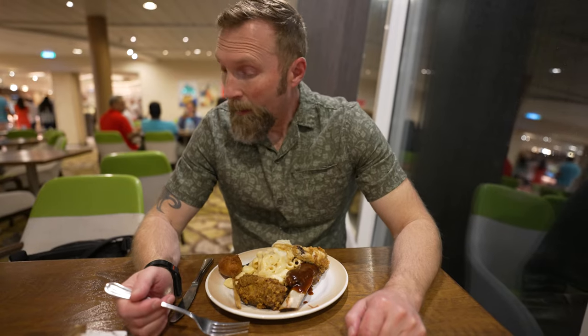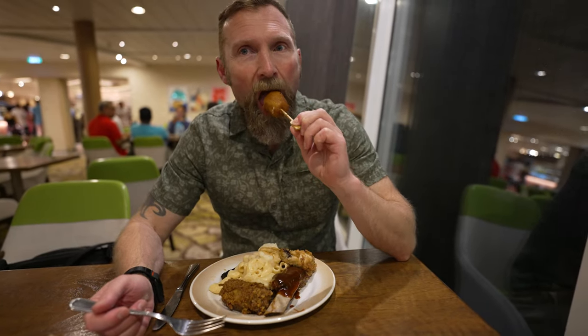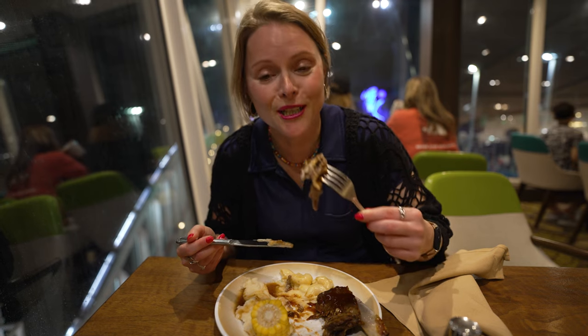So we're coming to the Windjammer for food. Oh my God, the selection. I was going around choosing bits and pieces. I've got all sorts: ribs, chicken, fried chicken, chicken wings, mashed potato, mac and cheese, blackened fish. And I filled up the plate. And as I was walking around, I was thinking, but I want that, and I want that, and I want that. I've got a corn dog as well. Meat on a stick. These ribs are the best thing ever, especially with a bit of barbecue sauce over the top. They're really, really good.